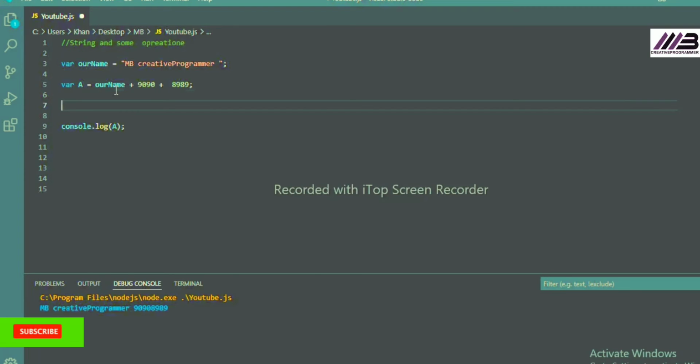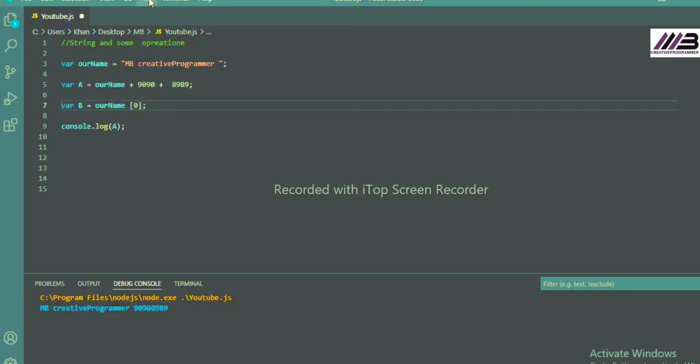Now if you want to find some specific index number of the above string, we will write a, the same, and we will write one more B, and with B we will write our name, and our name would be like this. So this would be 0, as you better know that indexing starts from 0. In normal life we start something from 1, but in programming languages it starts from 0.